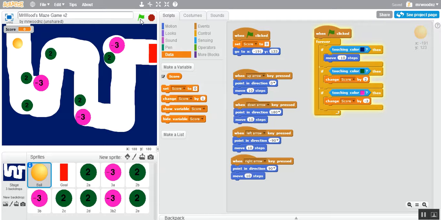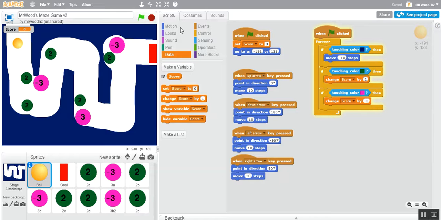So what we actually need on this game is a timer. So a set limit in which you've got to complete the maze. So in this lesson, you're going to learn how to make a timer and how to set a time. And then in the following lesson, we'll move on to editing.